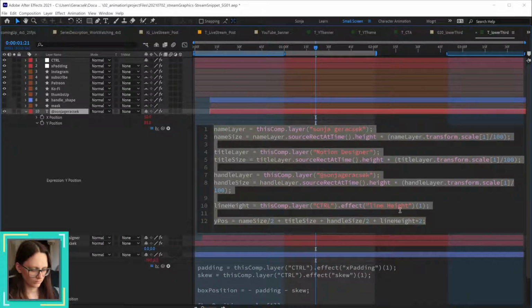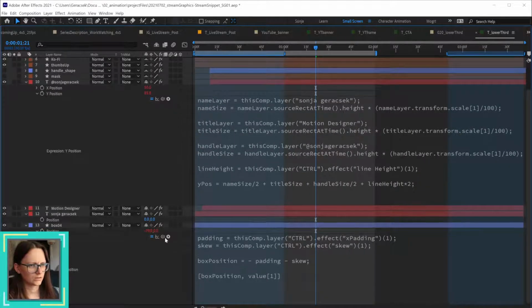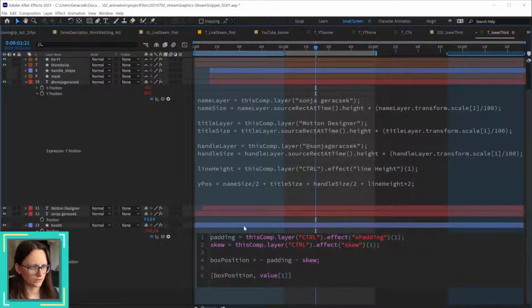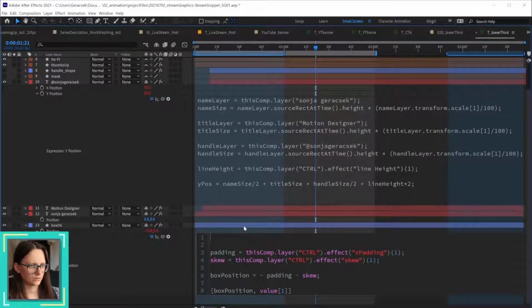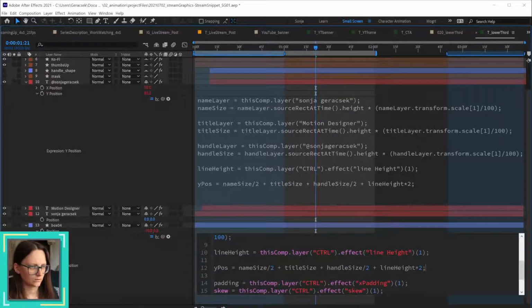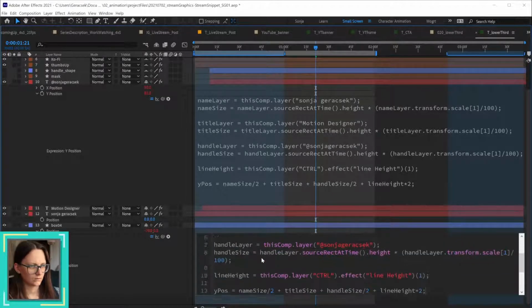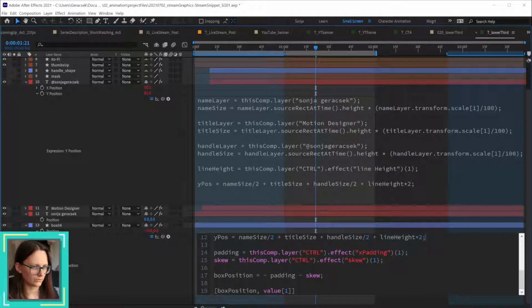I think it's more or less the same, but I'm doing a different calculation here. Okay. So I have all of those.